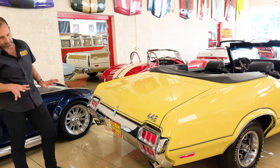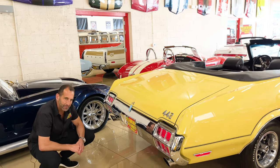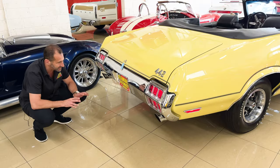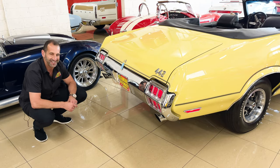The back end of these cars — the trumpet exhaust here with the cutouts in the bumper itself. That's a pretty cool feature. Most cars didn't have the cutouts actually in the bumper; they had them in the splash pan below. So this is what really makes a 442 stand out the way it's supposed to.